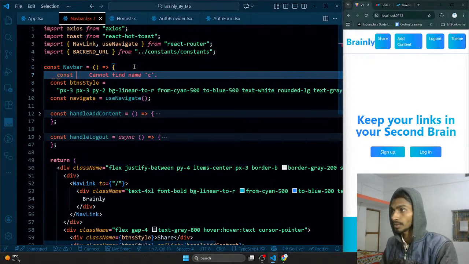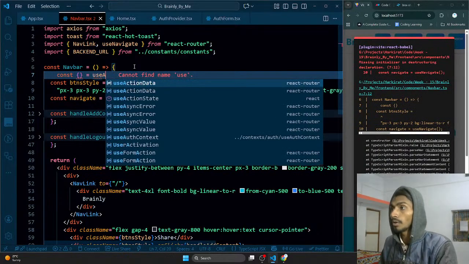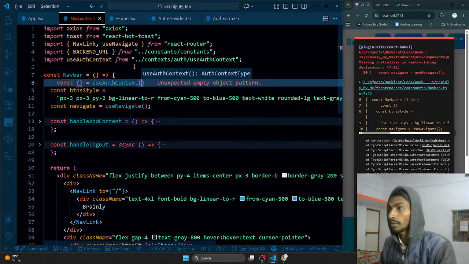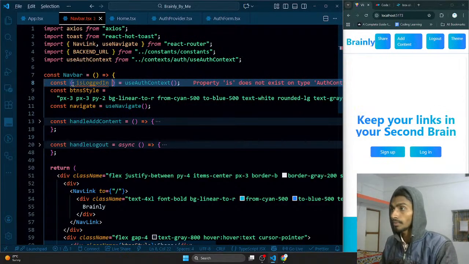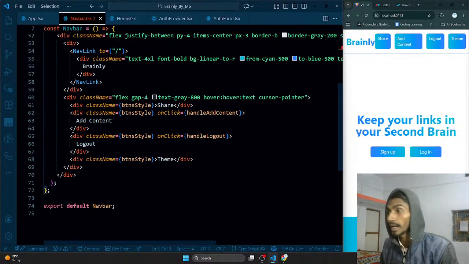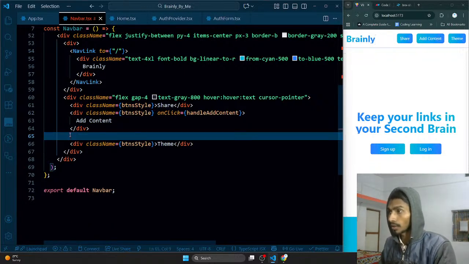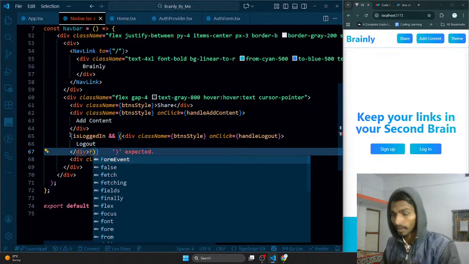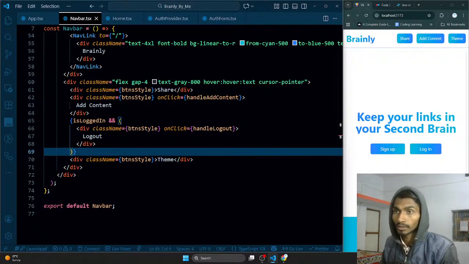So const, and that's going to be useAuthContext. I will be getting is logged in from there, and once I have that, if the user is logged in, only at that time I have to show the logout button. So if the user is logged in, in that case just show me this button, otherwise don't show me this button. So right now I'm not getting that because the user is not logged in.